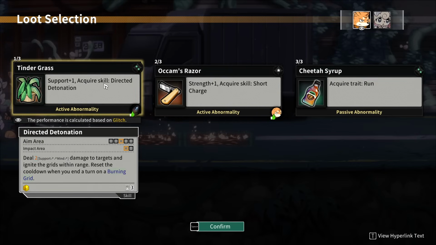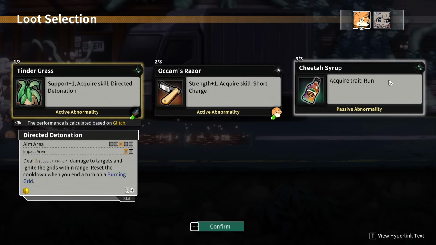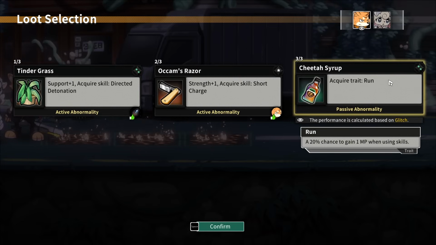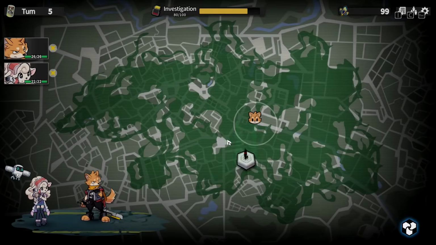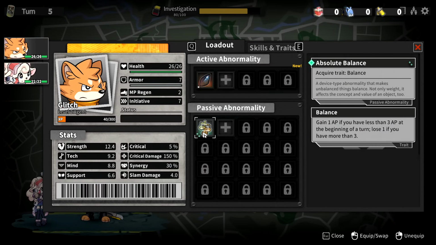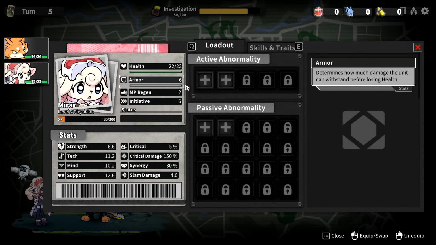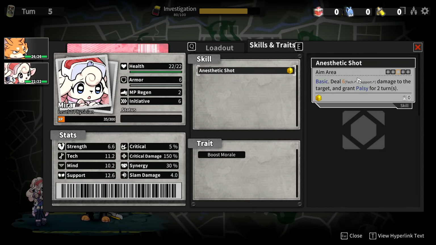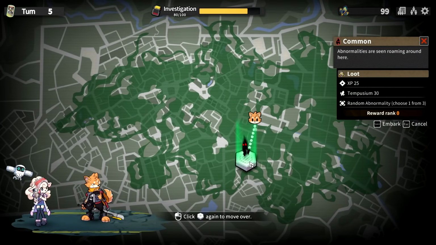Tindergrass. Deal 2 damage to targets and ignite the grids within range. I think that we have to do this because the extra burning is super valuable. 20% chance to gain MP when using skills. It's interesting. I think I want this. If we're going for this burning nonsense, then I think that we play the burn strats. The problem is that I really want the burn on you still, because we want you to be able to palsy most of the time, because that's really good. So I think I'm gonna go with that and see where life takes me.